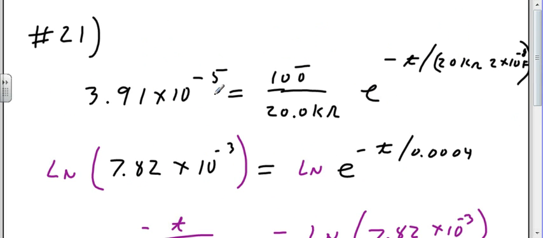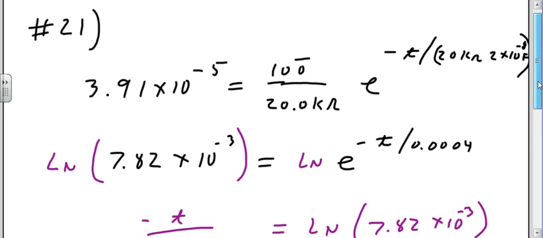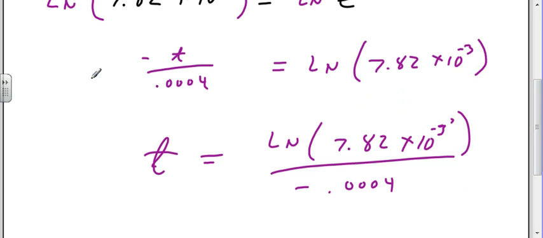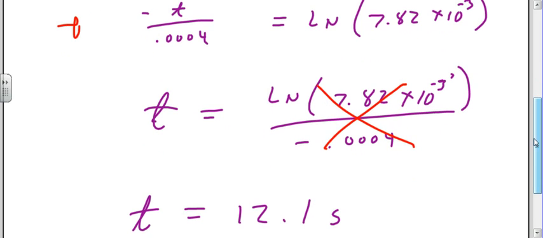Anyway, back to here. Okay, I entered that right. I got that right. I got minus T, and that is a divide sign there, right? Divided by this guy. All right, so that looks good. Divide by this guy. Well, when I get to here, and I take that and I divide him, I'm supposed to be multiplying, right? So that's the problem. All right, so now that we've established what the problem is, now we can redo it.